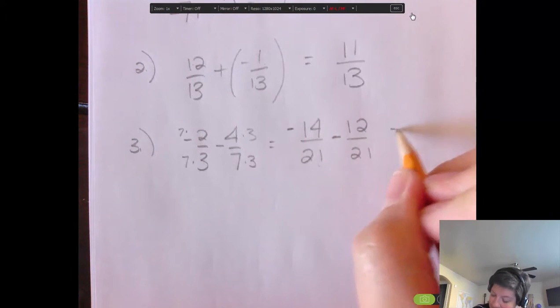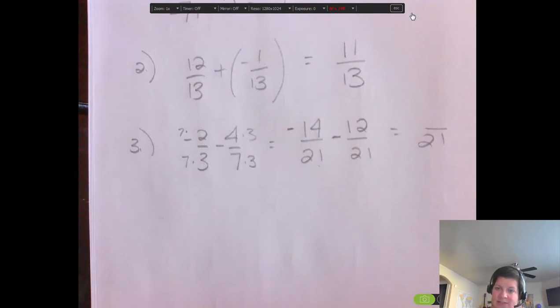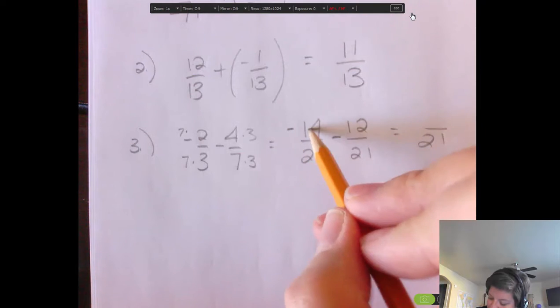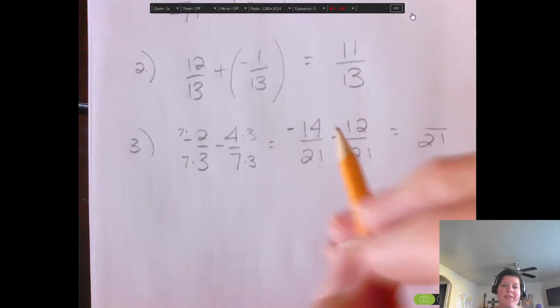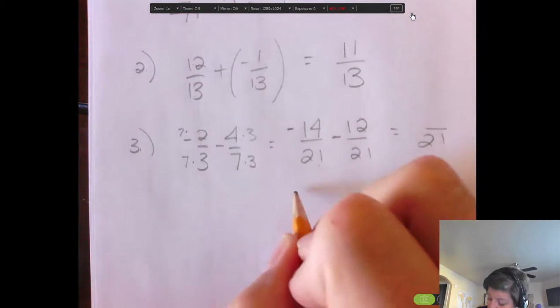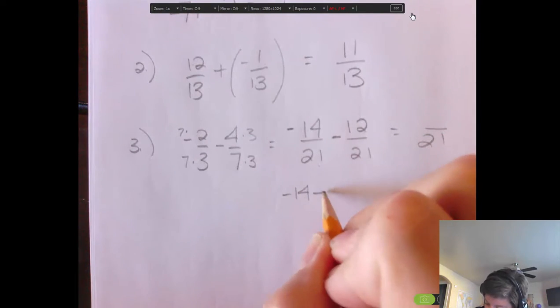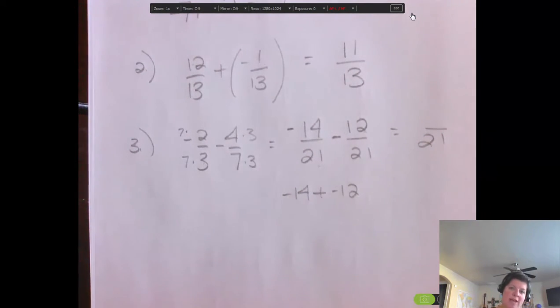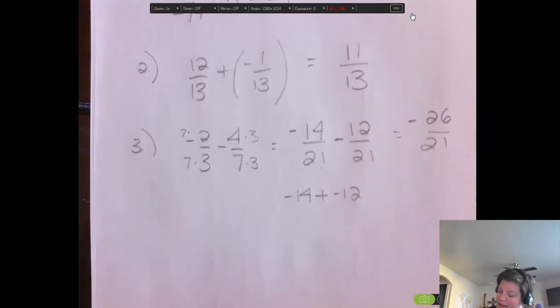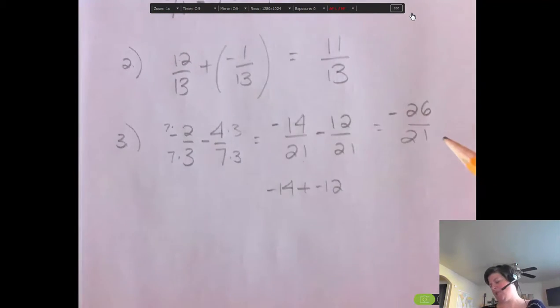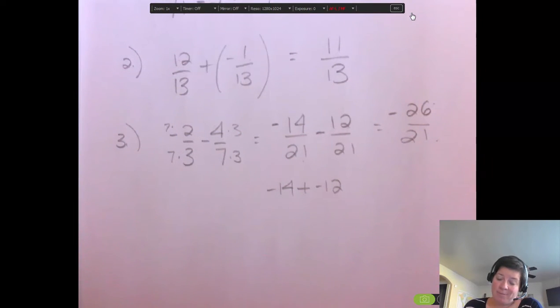Now I keep that common denominator like I did in the last one, and I look at them: -14 minus 12 more. We can rewrite that as -14 plus a -12. Some way you need to think about it, oh, I have to add those and get 26. So I'm going to add those and get 26, and it's going to be negative. Then I look, can I reduce this fraction? 26 over 21, I can't reduce it. It's improper. I usually don't mind an improper fraction.